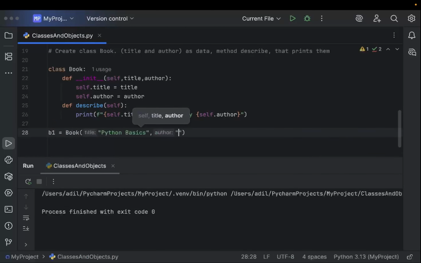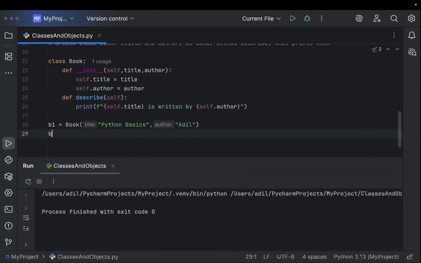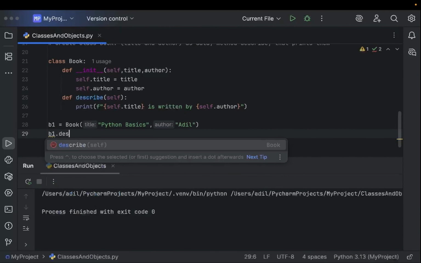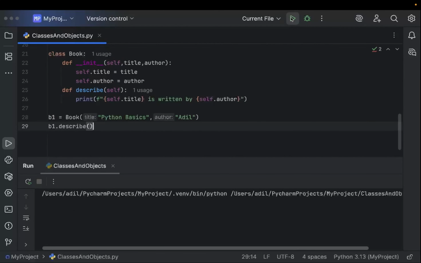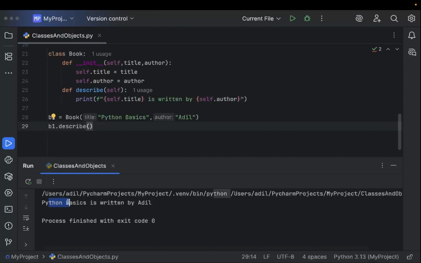Okay, and let's say the writer is me, Adil, though I have not written a book yet, but in future. And here we can just write b1 dot describe. Okay, let's call this method, and now if I run the code, you'll see it prints Python basics is written by Adil.